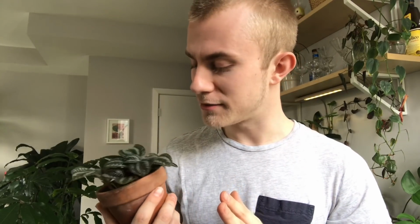But as well as this Pilea, I did get another one recently, which is this Pilea right here, which is called a Pilea involucrata. I think that's what it's called. I think they call it Pilea Pan Am. I could be making up names. I really am not quite sure about this Pilea. I got it at Lowe's.